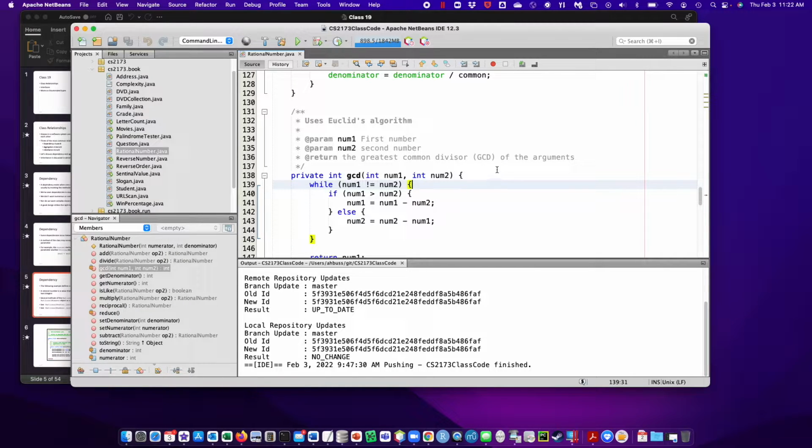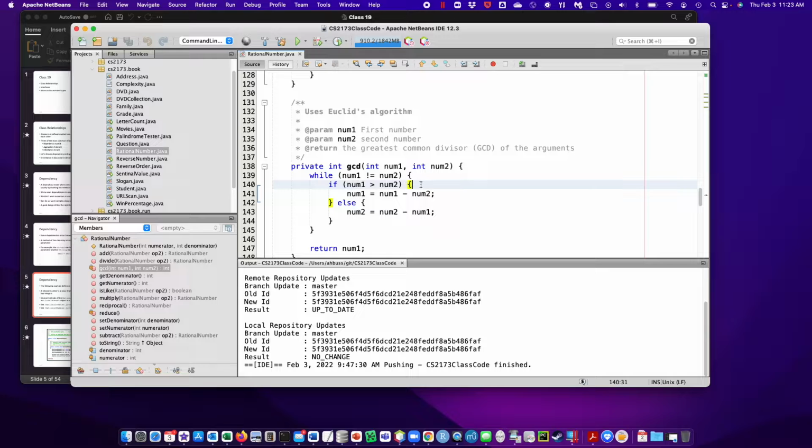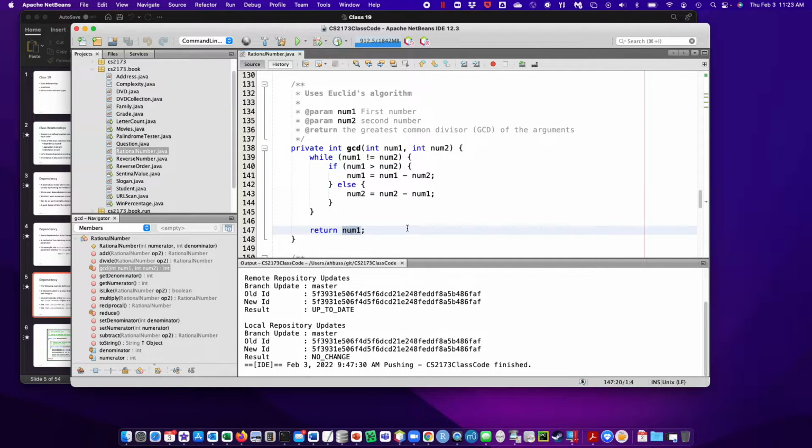Well, in this particular case, this particular algorithm basically keeps subtracting the smaller one from the larger one until they get to be equal. And then when they're equal, that is the greatest common divisor.